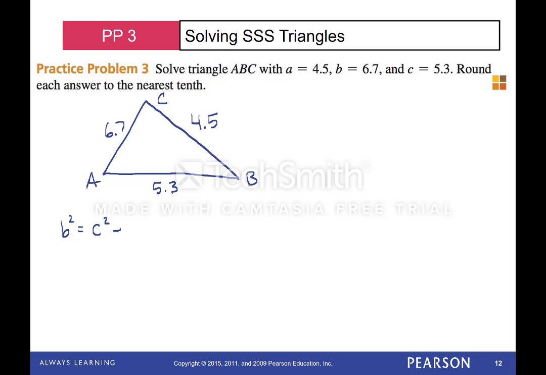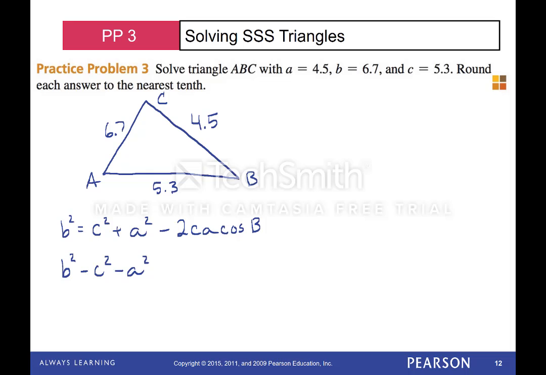Normally what we do, because sometimes you can get into angle measurements that don't make sense. Here's a trick of the trade. The book doesn't talk about it, but I'll talk about it here. If you know all sides of a triangle, you always pick the biggest side as the one that you want to solve for.